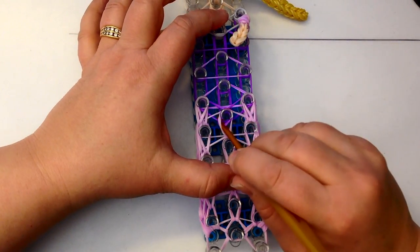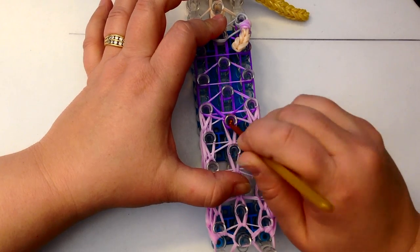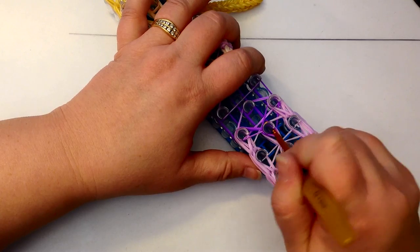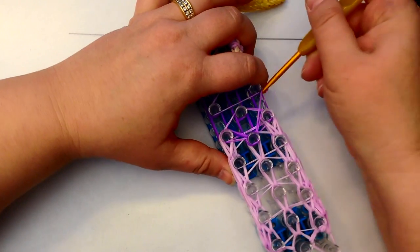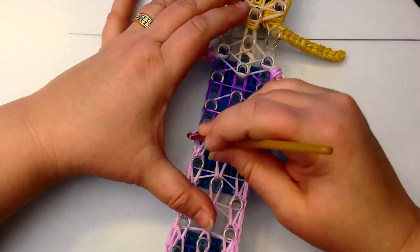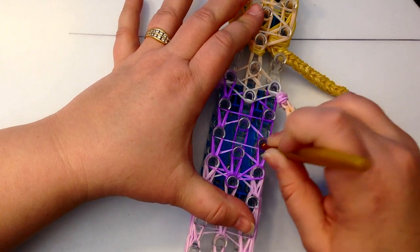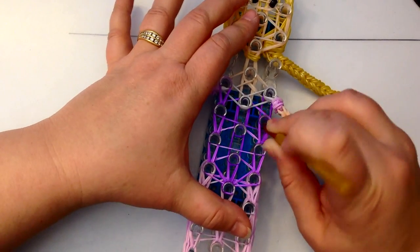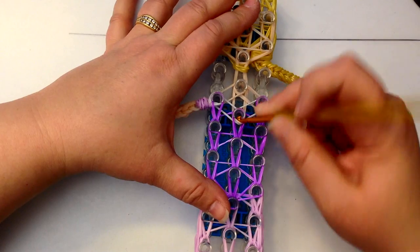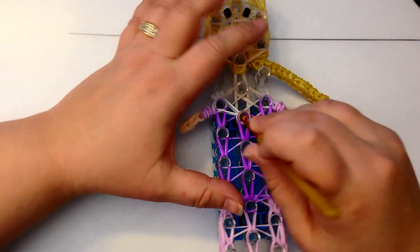Now if you remember you have this end cap here. We need to go down past the end cap and grab that first purple band, loop it to the right or left. Go back down, find the next purple band — it's the little solo band all by himself. You have to be careful because you don't want to grab the bands that are part of the end cap. Loop to the side — do not forget to loop this one. If you do the whole thing will fall apart and you will not be happy with me. Let's loop the side ones up to the shoulders. We'll do the centre up to this end cap, then go down and find that single white band and loop it to its corresponding side. Do the same for the other side. Now we're going to loop the arms to the neck.